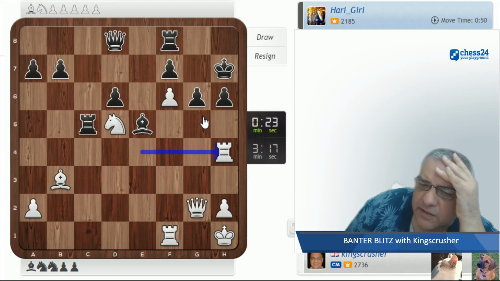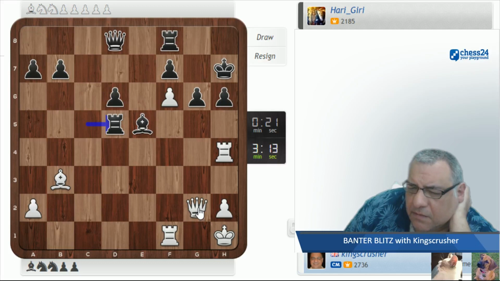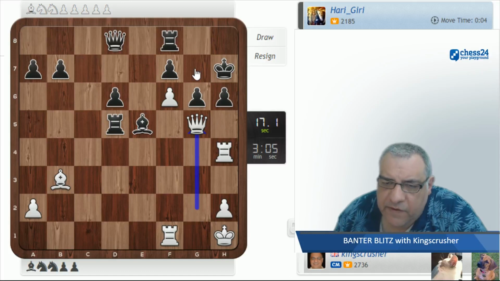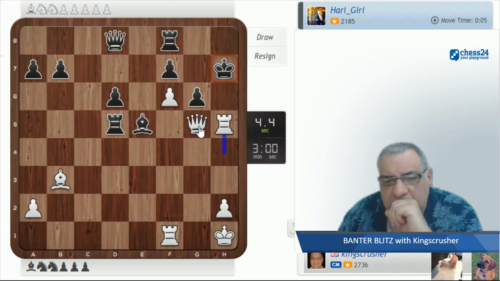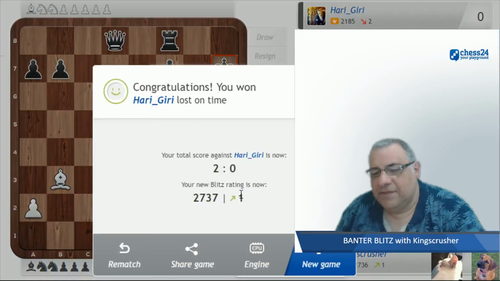Maybe it's clearer than the rook sack. Queen g5 here looks clear. So h5, rook h5, queen g7. Okay, so rook h5. And queen h6 for queen g7 or queen h8. There's no checks, thankfully. My king on a light square is pretty safe. Alright, thanks for the game there, Harry.